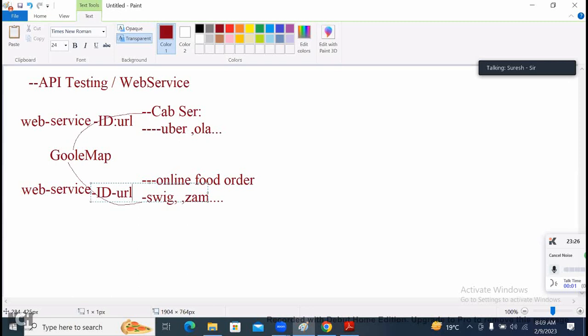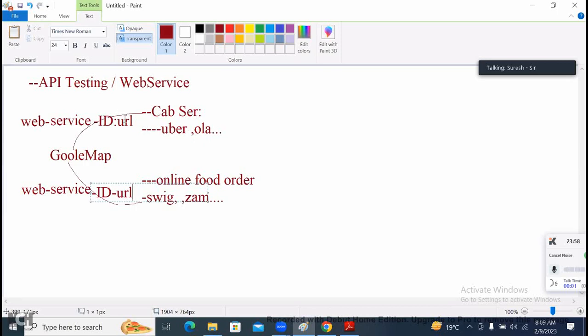You can cross-check the URL related to Uber, Ola, whatever it can be. Once you provide the URL, you will be able to see one particular ID in it, because the Google team provides the service in the URL, and the service is provided from the internet only.